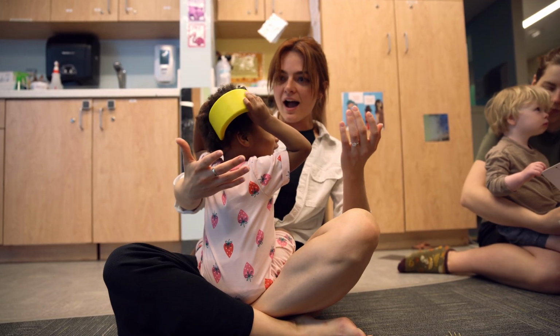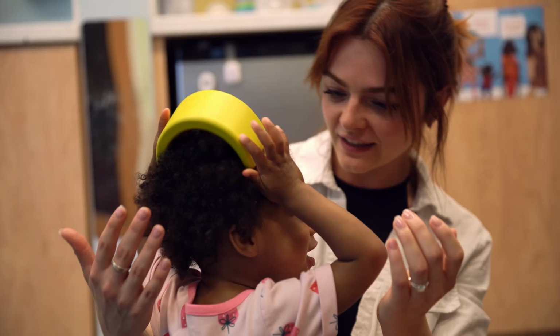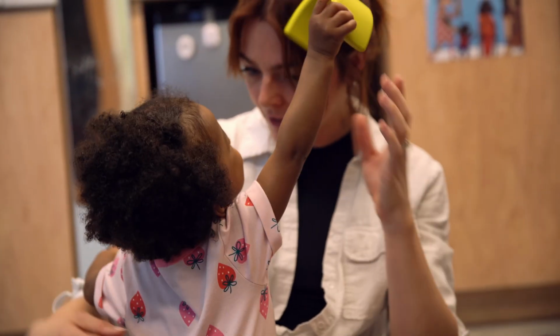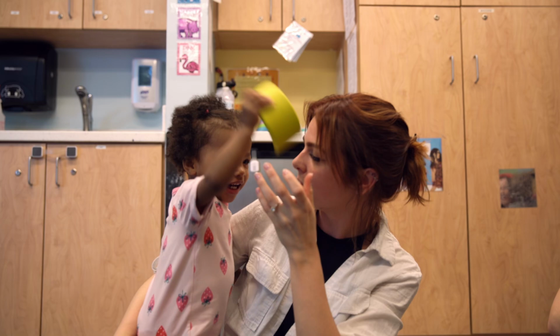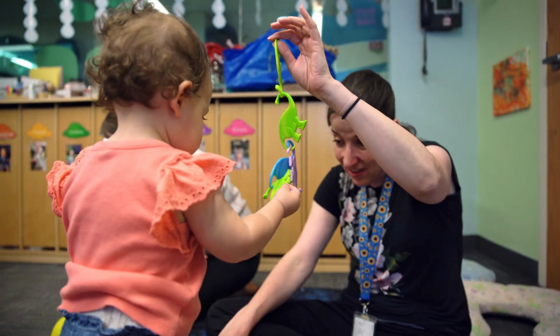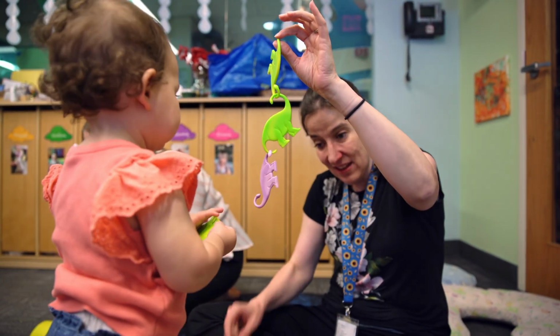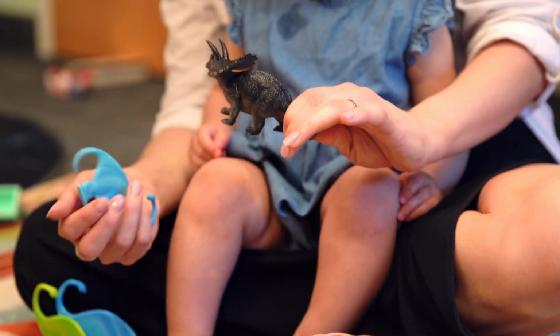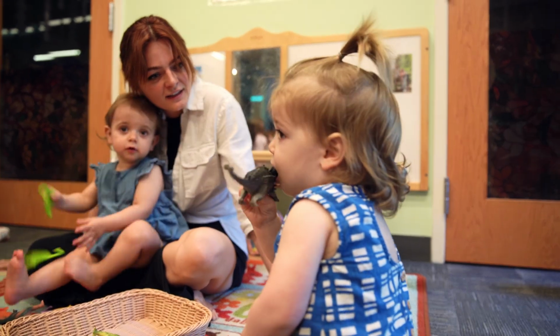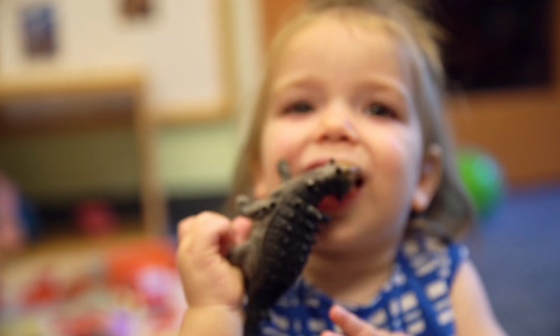They will look at an object and use it in a way I never thought possible. Everything becomes a hat in my classroom. We're exposing you to new words and to new objects and to new experiences, and we'll keep revisiting it over and over and over again. I think when you're teaching young children, having multiple varied exposures to an idea is really important. Play is the work of children. Giving children access to materials and ideas to experiment and play with, and kind of letting them do that work.